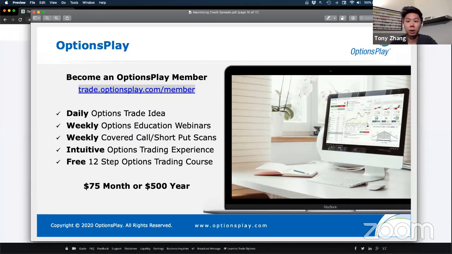Randall asks, Tony, do you ever sell in the money credit spreads? No, because in the money credit spreads have a much higher risk of early assignment. Generally speaking, whenever you're selling a credit spread, you don't want to be assigned early. Keep in mind that when you're selling an in the money credit spread, you need a much stronger directional view. You can't just have a mild directional view on that trade. That's why we never sell in the money. It increases your probability of assignment and turns a neutral view into a directional view.